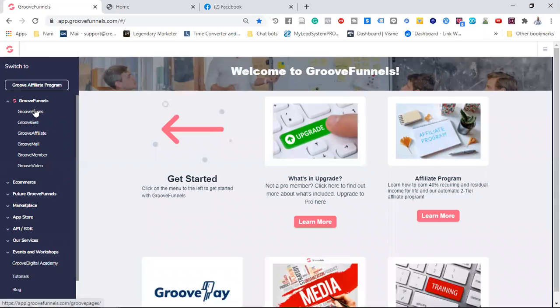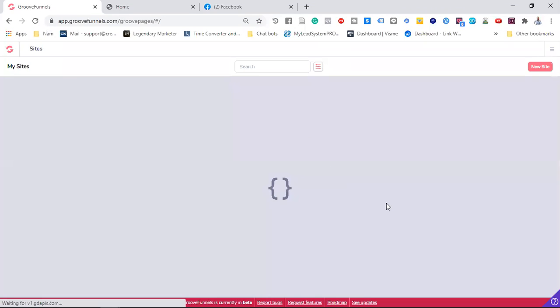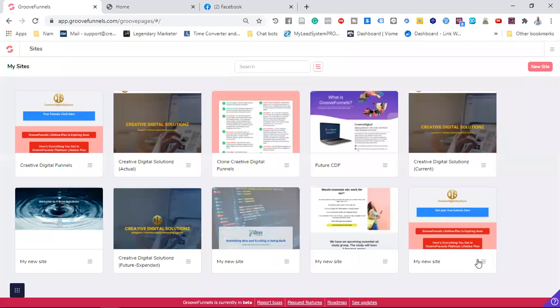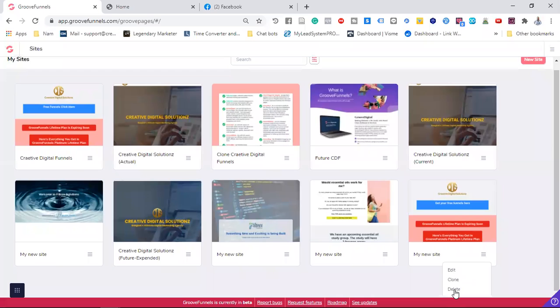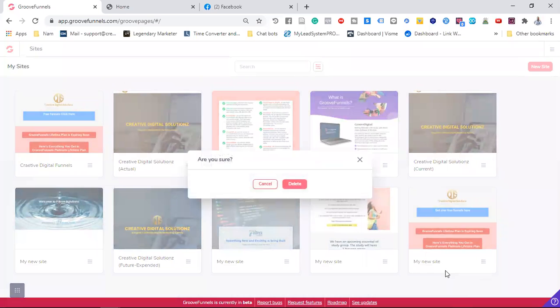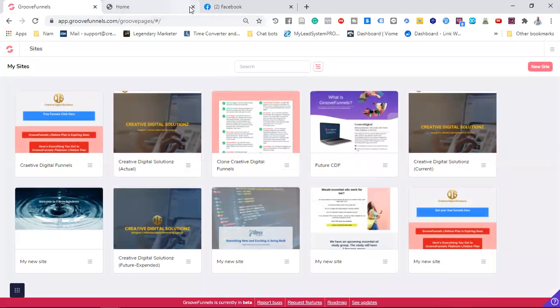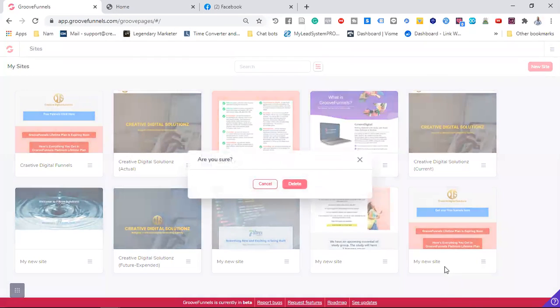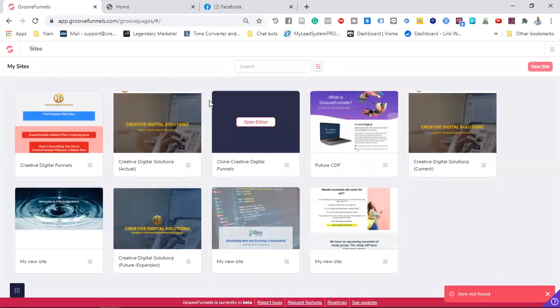Remember, you go to pages and you go to that page. And I'm actually now going to delete mine, I call it funnels for free, because I have another, but you don't delete your site. You need your site to stay online, but I'm deleting mine. Right, so you have your website. Did that delete or not? Delete, yes, I'm sure. Yes, go.